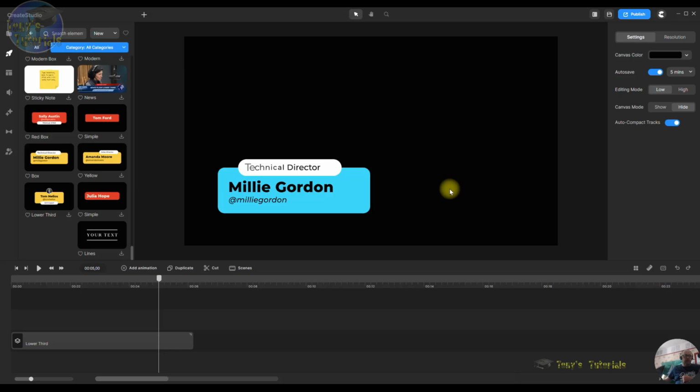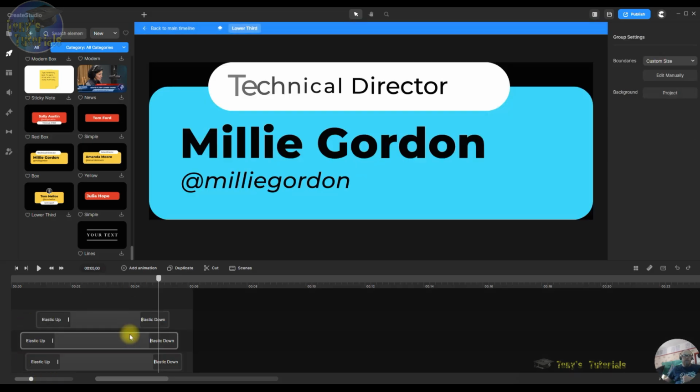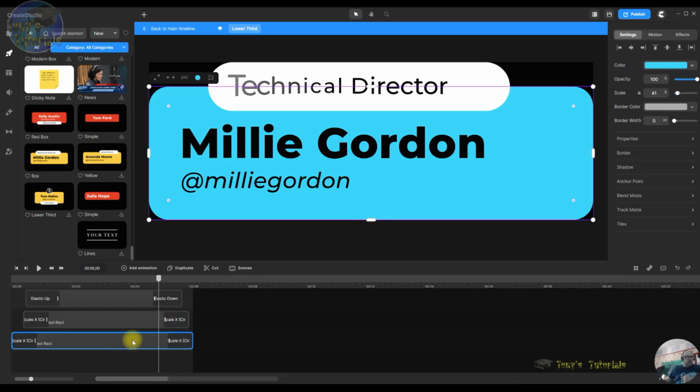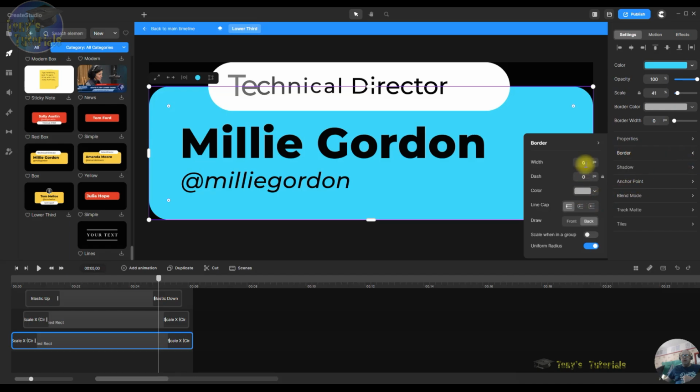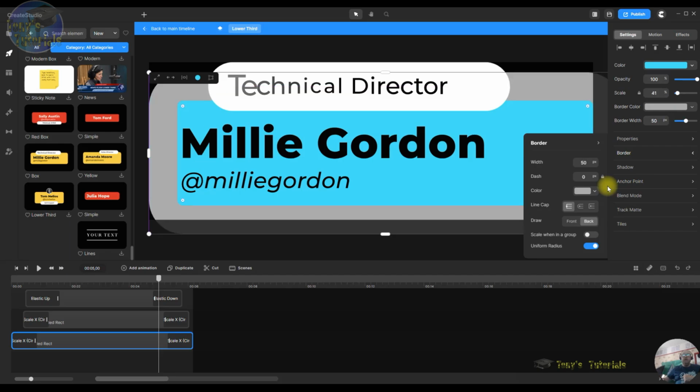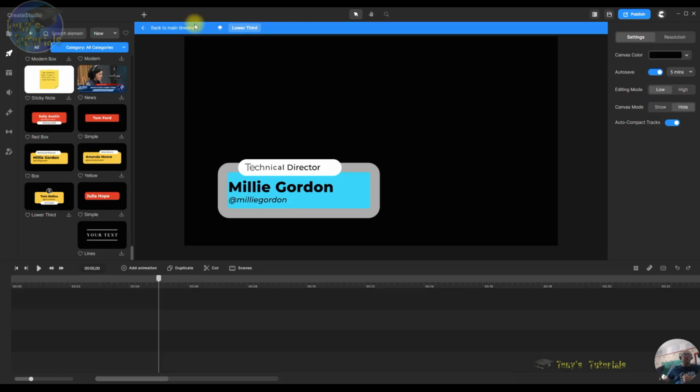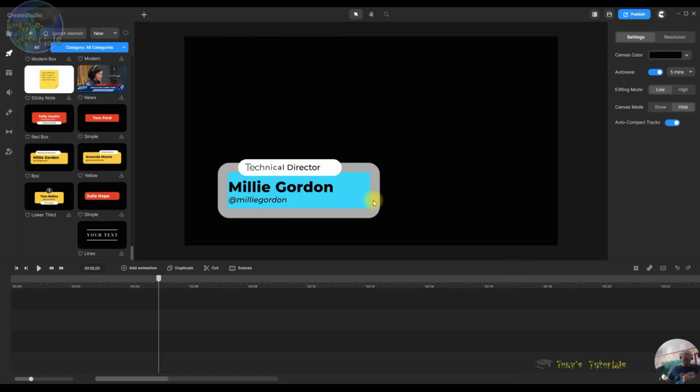Right, now we're going to go into the actual group and say that one, I want to change the border of that, so I want to put a border on, and I'm going to put border width 10, now 50, put border width 50, so that's the grey border. Right, now I'll go back at it, I'll look at it and say, I don't like it grey, let's change it to a different colour.